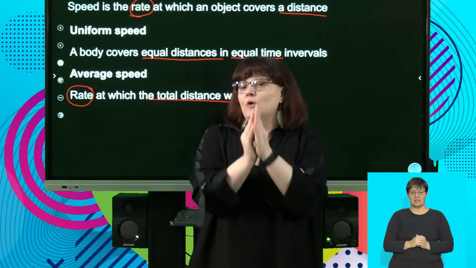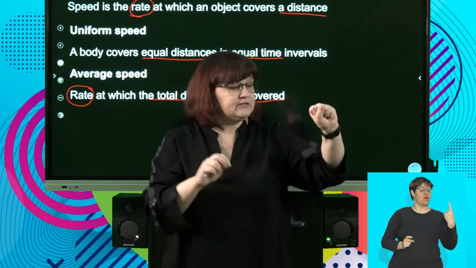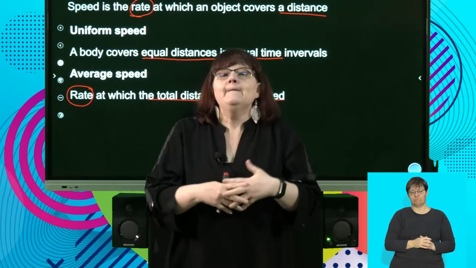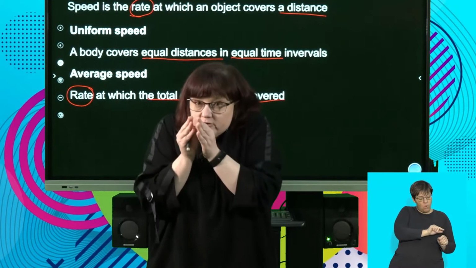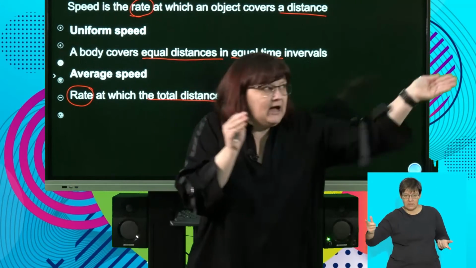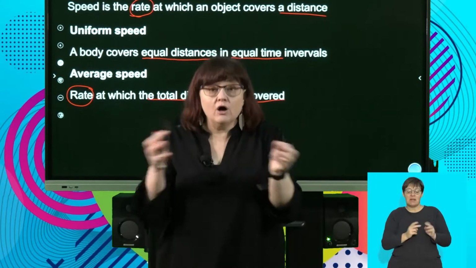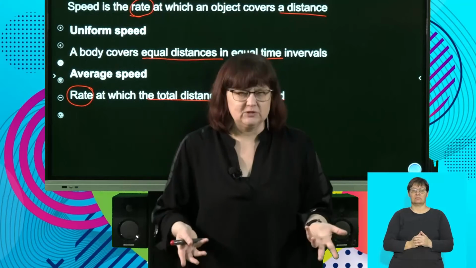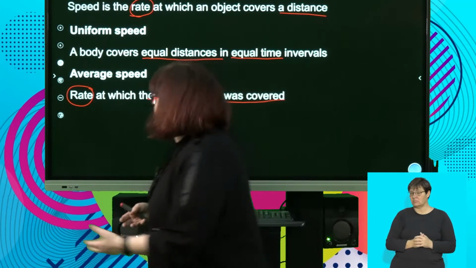All right, with average though, you can't do it like in maths where you take the first number and the second number and you add them together and divide by 2. Because with speed we might have a slow speed for a very short period of time, but a high speed for a very big period of time. It all depends on how long we keep those speeds up for. I think that made sense.